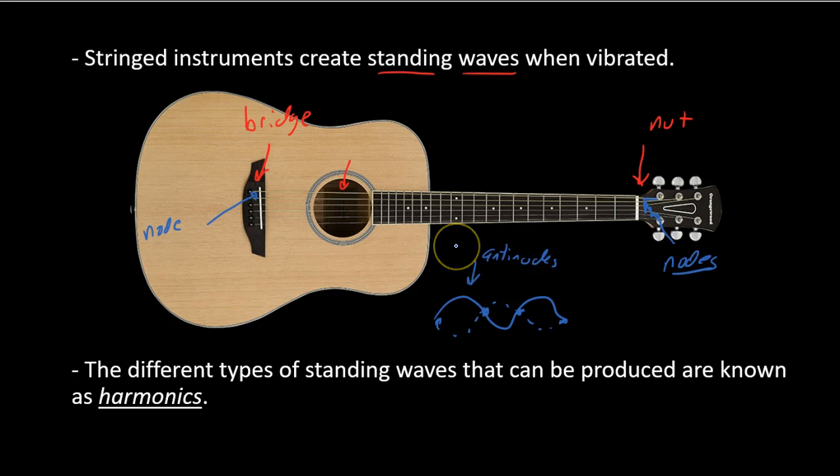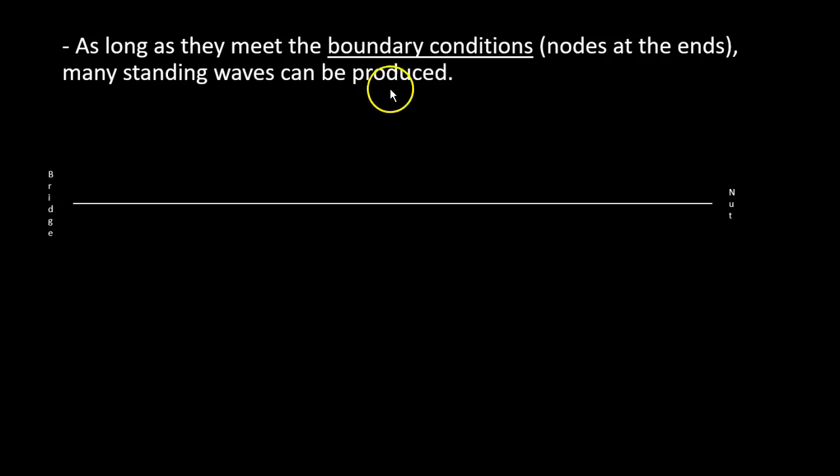Since all stringed instruments have the strings tied down, or at least not able to move, we have this boundary condition. What's happening at the end? They're always going to be nodes. So when I think of standing waves that can be made, there's a rule: there always has to be a node at one end and at the other end. So let's draw one standing wave. Let's think, what's the simplest standing wave that I could make that has a node at the two ends? It would look something like that.